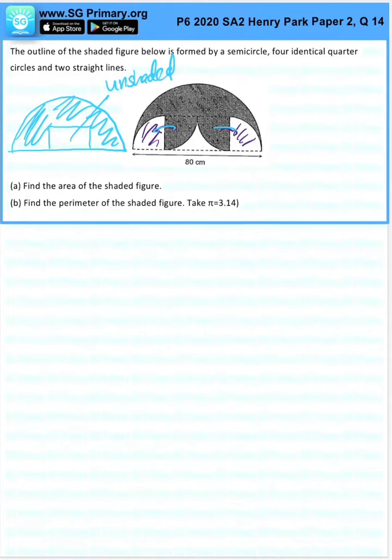So with this knowledge, we need to find the area of the semicircle minus the area of the rectangle in order to find the area of the shaded figure. The area of the semicircle is half times 3.14 times the radius, which is 40. 80 divided by 2 is 40. 2,512.